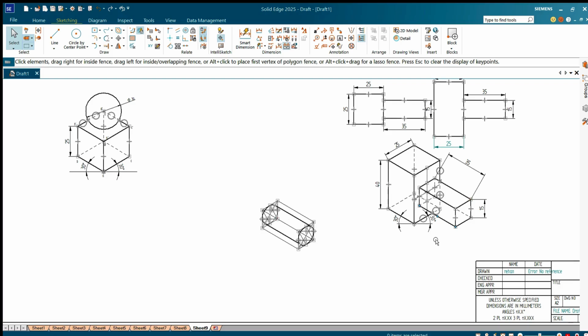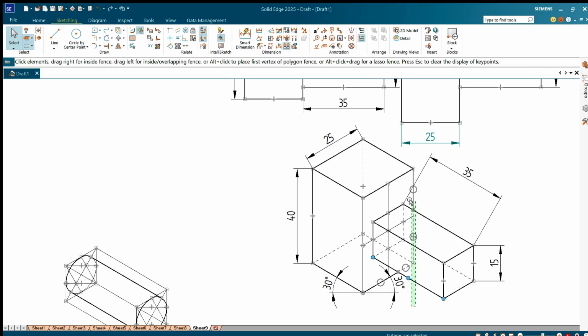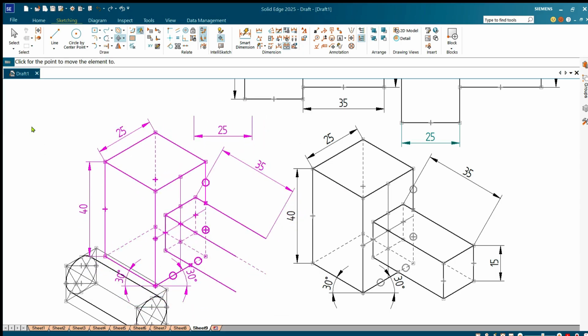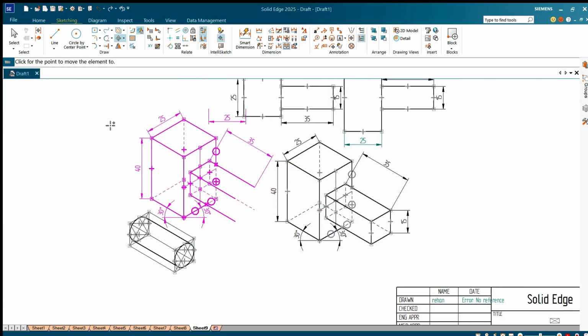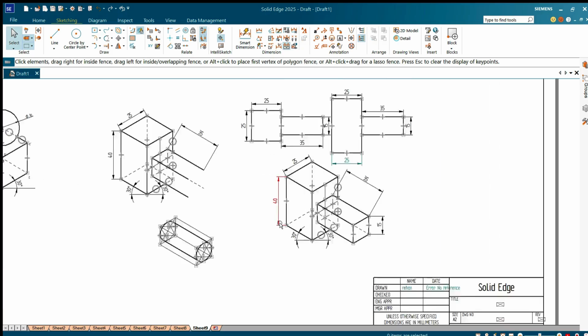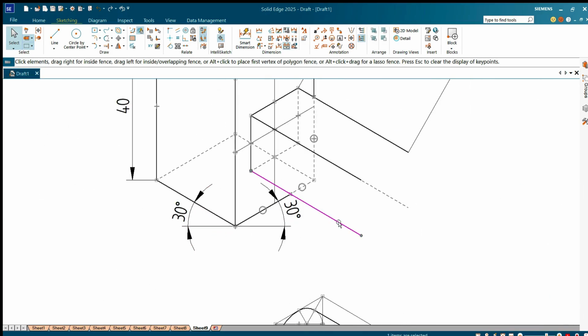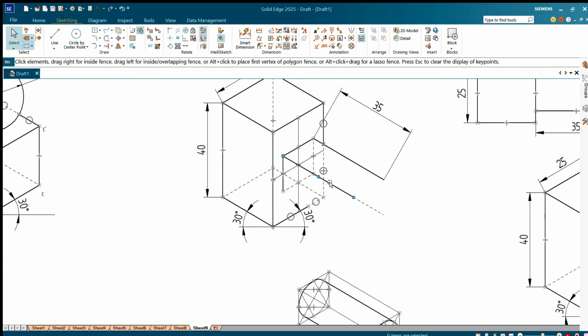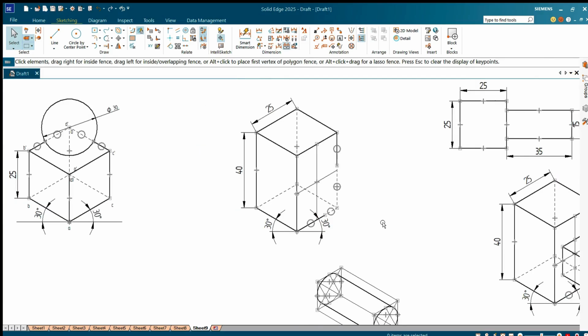So I'll simply copy our cube this time. Just our cube. Move option, copy on. I'll select a point and place it here. Escape. Escape, done, right? Now I'll zoom in. I'll delete some unnecessary lines. So I'll delete all those things. Delete. Delete. That's it. I think nothing else is required to delete.